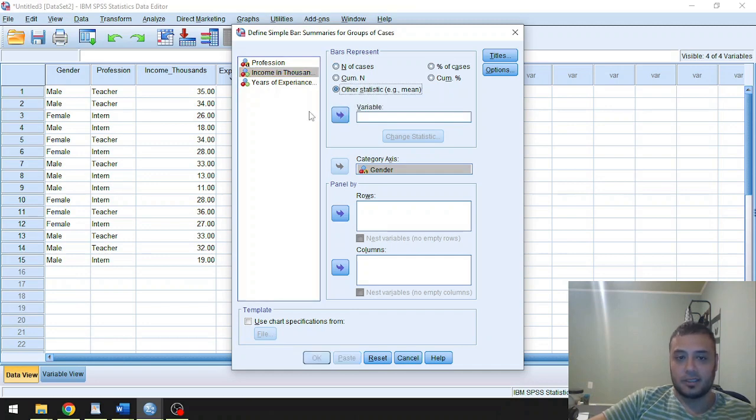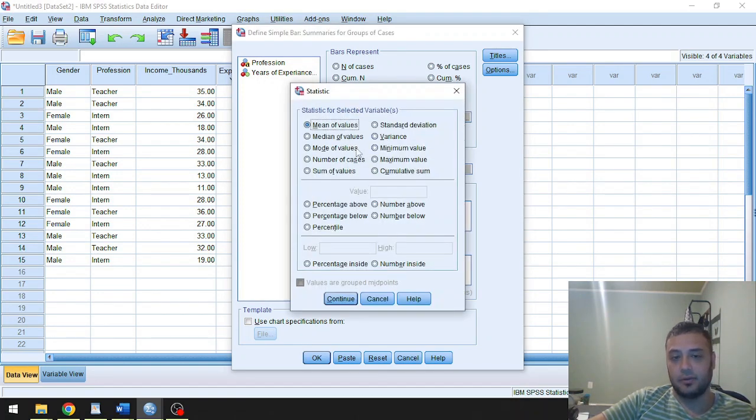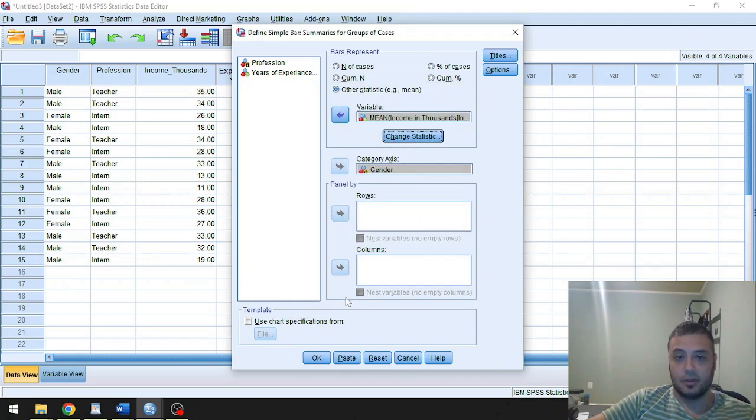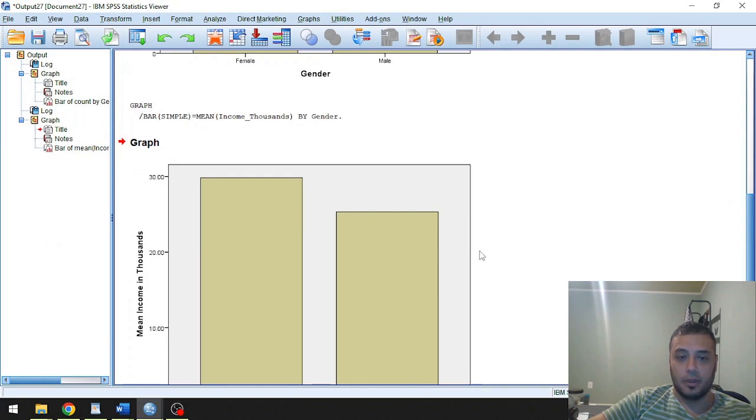So you click on other statistics, and first bring the income in thousands here, and then click on change statistics, and it gives you a series of statistics that you would like to use. In our case, let's say we would like to use the mean of values or the average. We could also use the sum of them. Let's use the mean of values. So click on continue, and then click on OK. There you go.